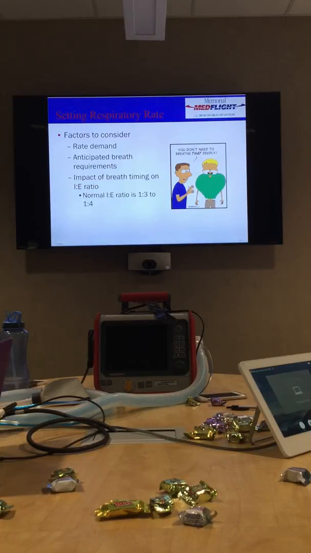How do we figure out, if I set an I time of 1, how do you figure out what your E time is? It's based on your breath. So if you set a really high respiratory rate and you still have an I time of 1, you're in trouble because you aren't allowing enough exhalation time, and you could get stacked breaths and you get into some barotrauma. So just being aware that normal IE ratio is 1 to 3, 1 to 4, and as you increase your rate, you need to make sure you're watching your I time and make the adjustments as needed.